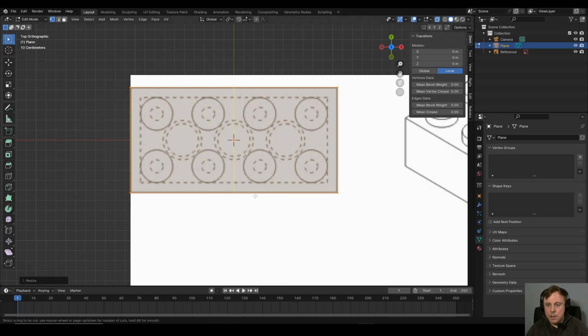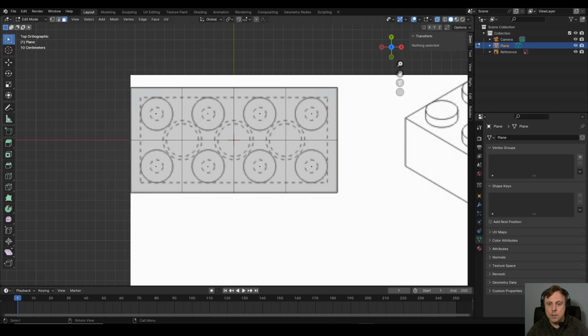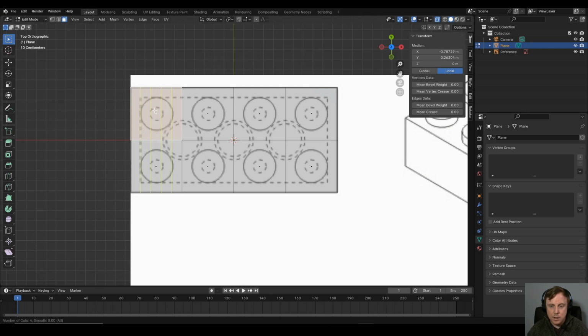So now I want to add an edge loop in the middle, and an edge loop here, edge loop right there, and an edge loop there. So now we've got kind of 4 faces, kind of for each of these, what are going to become the studs. Right, so I'm actually going to add in now 4 edge loops for each stud.